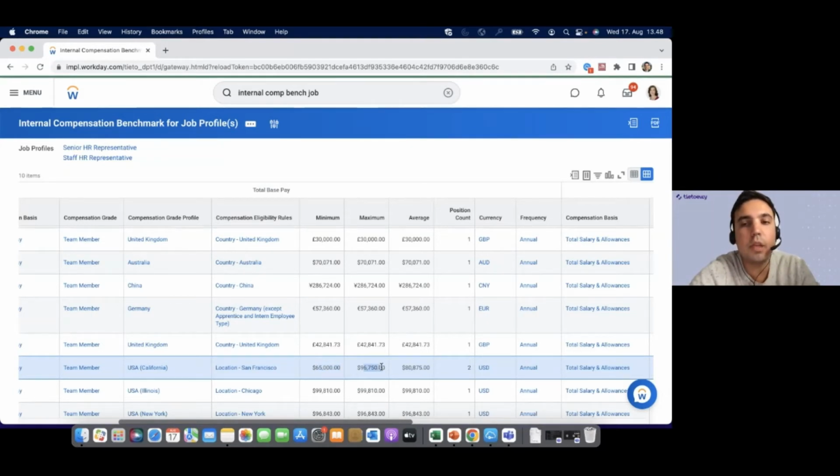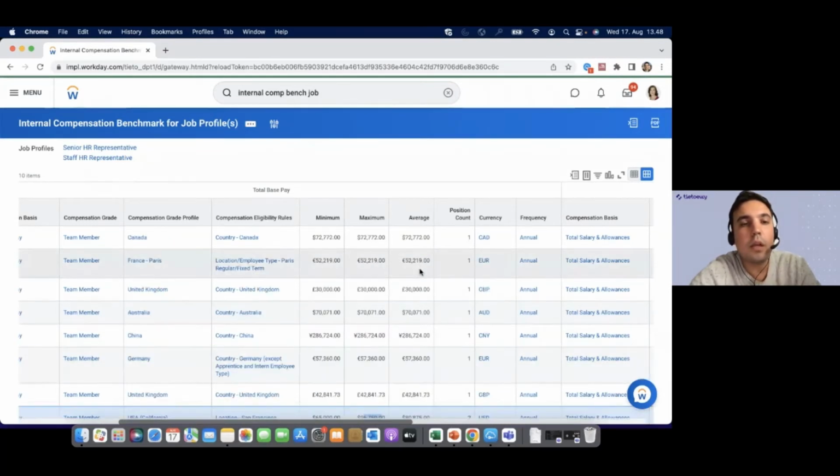So then you have quick information on your pay equity. This is a Workday delivered report. You could create a copy of this report and add a configurable compensation basis, such as total compensation, for instance.